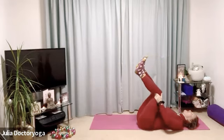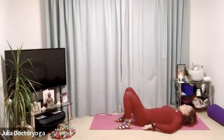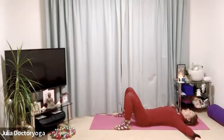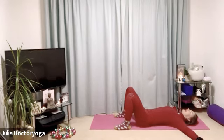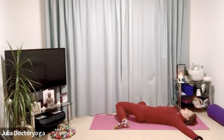Bend your knees. And place your feet on the floor. Place your feet mat distance apart. Open your hands out to the sides in line with your shoulders. Inhale. And with exhale, move your knees to your right. Stay for a few moments.